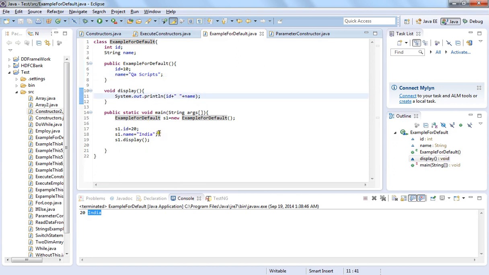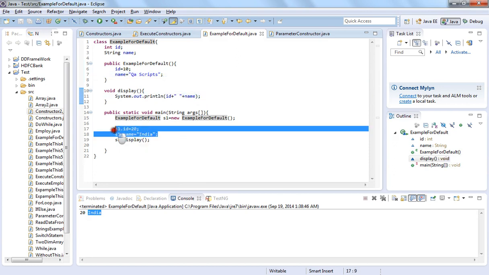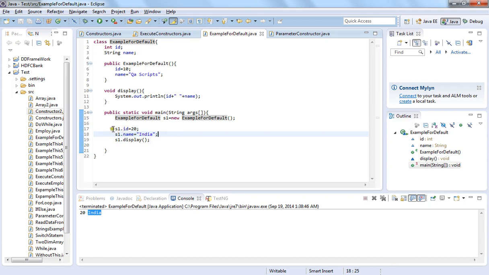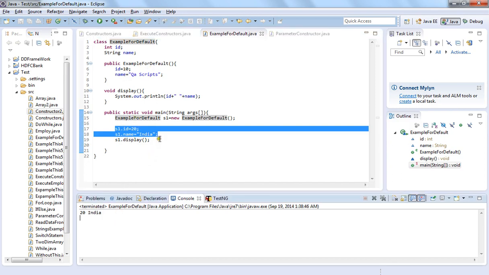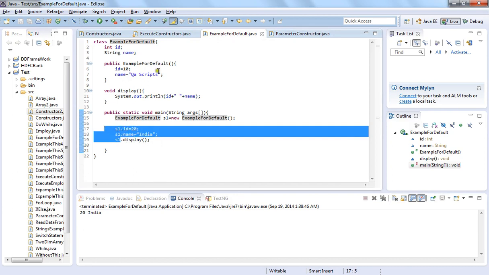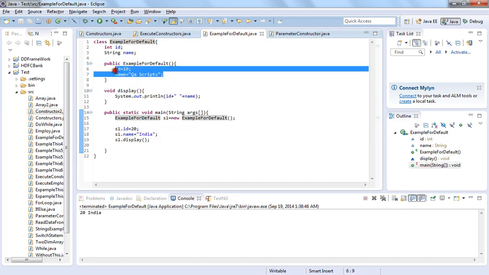I think it's very clear. Here if you remove these two values you are passing, then the values are going to be taken from the constructor and it will display 10 and QA script. If we pass any other values, we are going to take them and execute. If you remove these values as well as the values inside the constructor, then the default values, that is null and 0, will be passed from the default constructor.